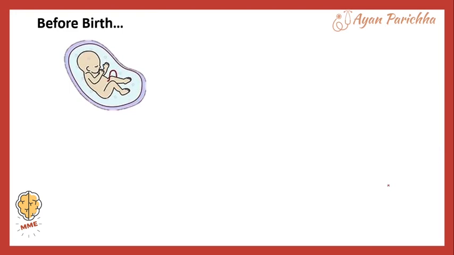Now, let's come to the topic of blood cells per se. Now, for blood cells, the story begins way before birth. Now, before birth, what happens? You remain in your mother's womb in a curled-up kind of condition. Now, this is known as the fetus. I hope you all know. Since you people are in the first year, I will try to make you guys acquainted with many of the terms that we use in medicine per se.